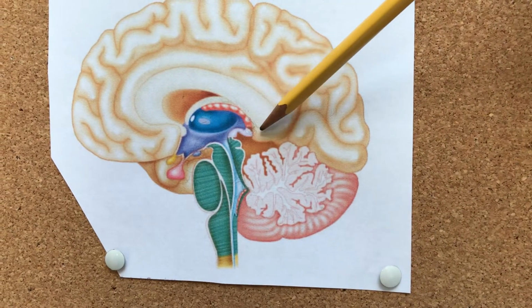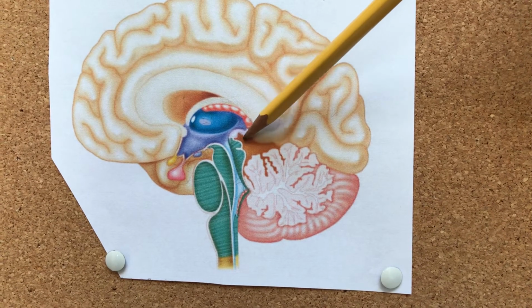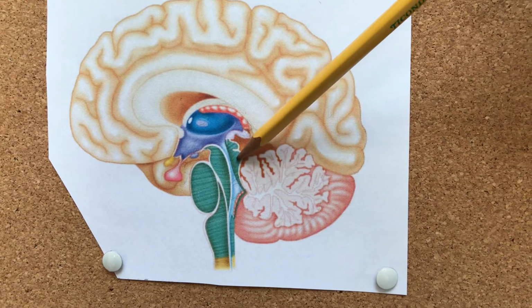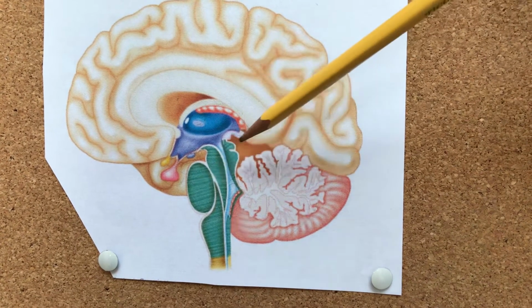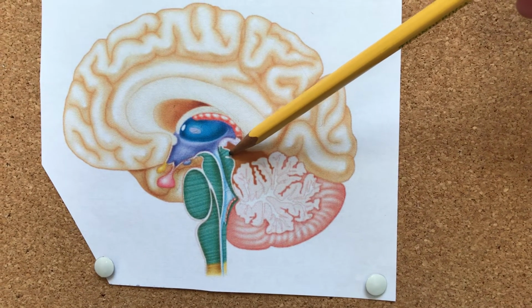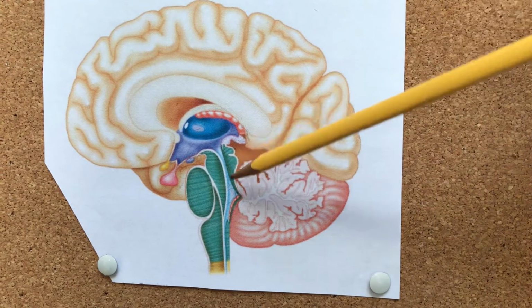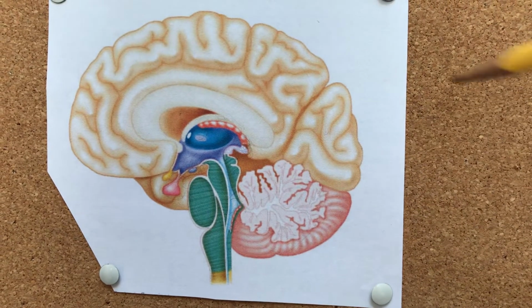On the back of the brainstem, we have three bumps. We have the pineal gland, which controls day-night rhythm. Then we have the superior colliculi and the inferior colliculi. These two, and there are two on each half, make up a group of four called the corpora quadrigemina. Your superior colliculi control auditory reflexes, and the inferior will control other reflexes.